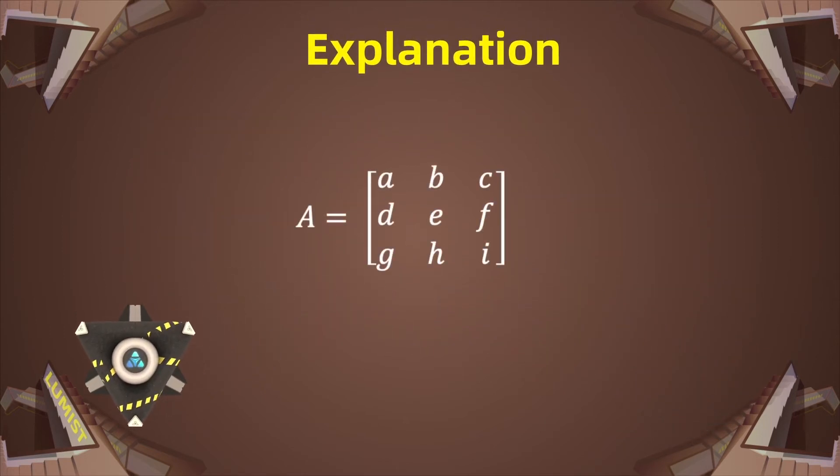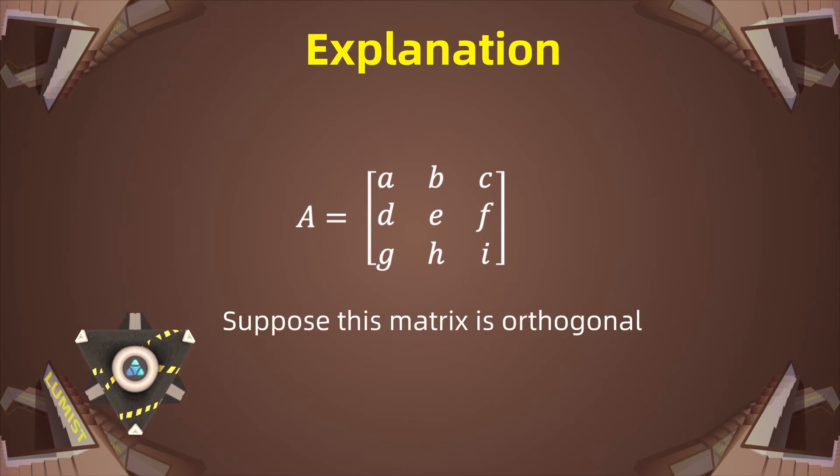Let us explain this previous result in a more concrete way. Suppose we have a matrix A of dimensions 3 times 3. Here, its entries are given as variables. So if we look at them row by row, they are A, B, C, D, E, F, G, H, I.